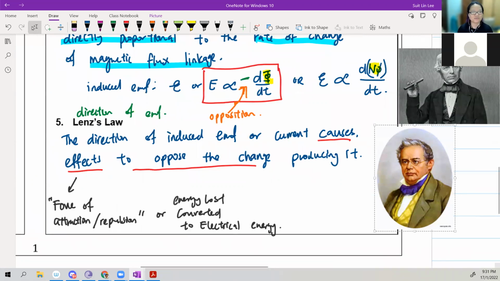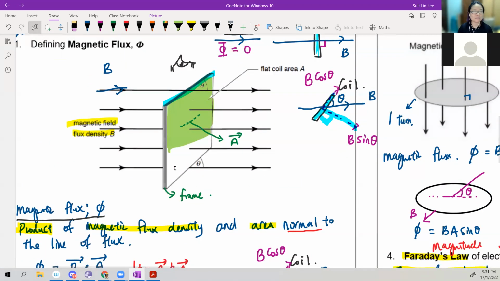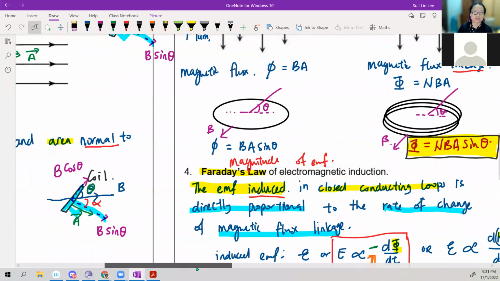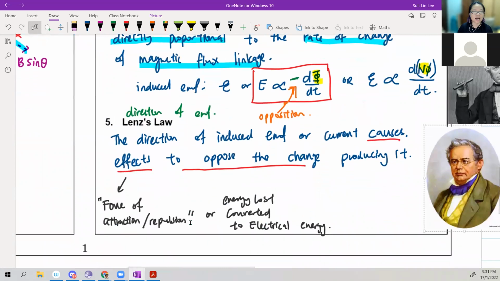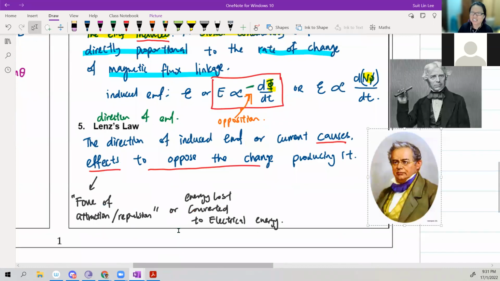Okay. So what have we learned so far? We have learned that there's this thing called magnetic flux. And magnetic flux is simply the product of the magnetic flux density, B, and the area that's 90 degrees to B. Simplified, it can be calculated using BA sine theta, where theta is the angle between the magnetic field line and the plane of the area. Second thing. The reason why we learn about flux is that current can be produced whenever there is a change in flux. I just need to change the flux.